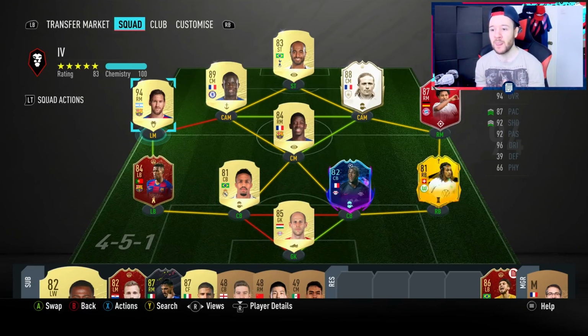But what I mean is that not only is he going to get you goals, but he's adding so much to your attack because of his positioning and his AI awareness. So he drops into space and he's so easy to find. But then when he's on the ball, you've got the playmaking as well. And then you've got the finish. You just get everything from Messi. He is dangerous. And if there's a player that you want to purchase for 1 million coins, it's Messi. So let's get in some games, boys.